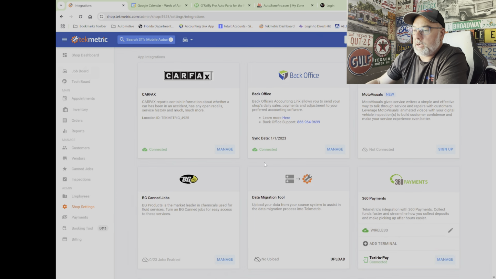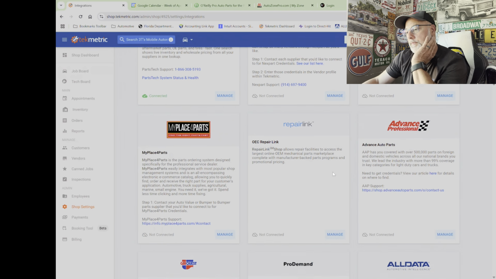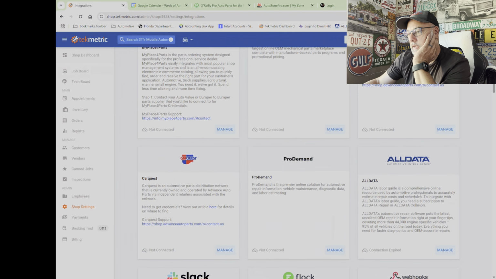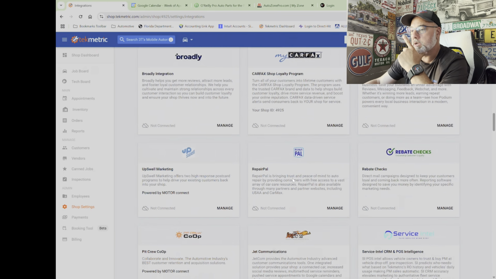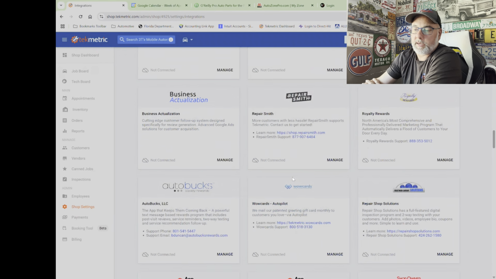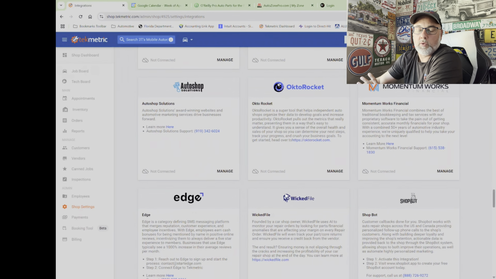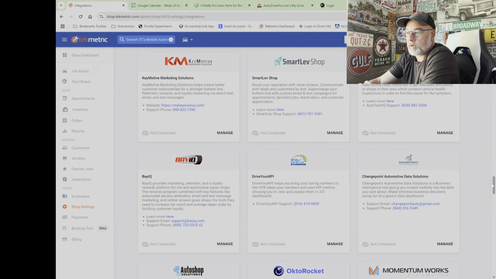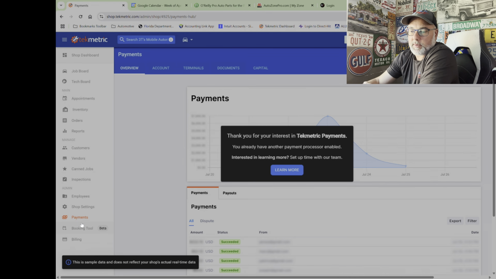But you can get a million other integrations, and Parts Deck I use, sorry. There is an integration for all data, but it's a little clunky and I don't really prefer it. All of these, you can go through here and look at these if you end up using the program, but there's a lot. And all of these are centered around helping you grow as a company, whether it's marketing, all of your SEO information, reviews, stuff like that. Okay, what else we got? Payments. I don't have this tab. We already looked at that.